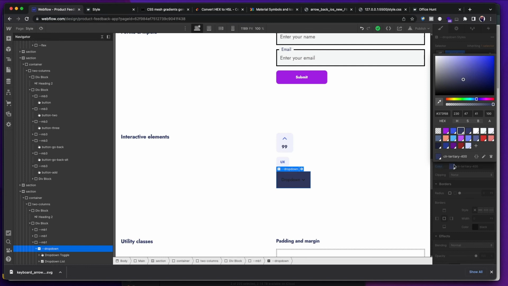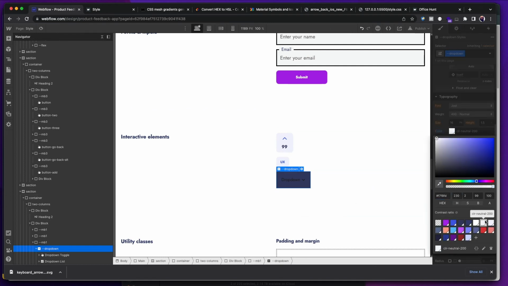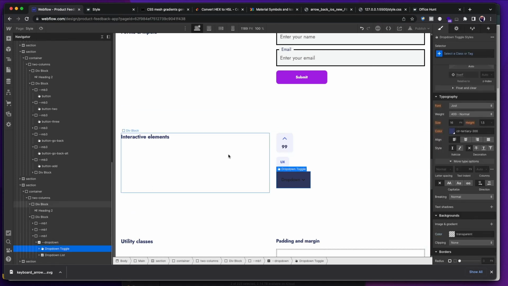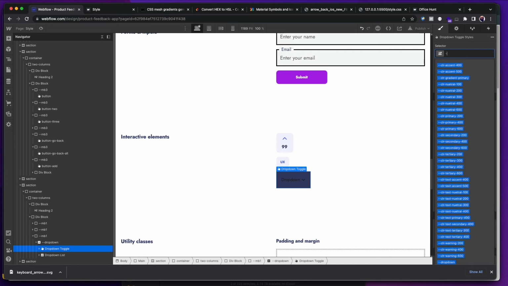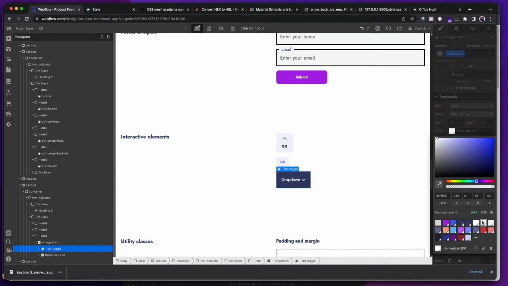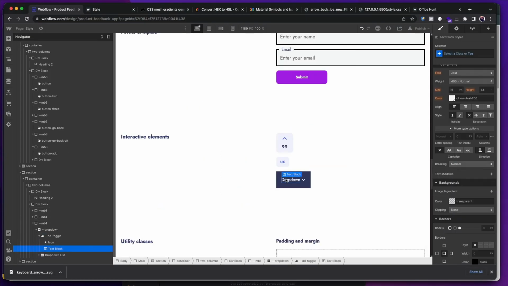We'll change this back to this is what we want, and I always forget this will not change that. So we go to toggle, and we'll go ahead and change this here. And then let's just use their sort by most votes, sort by most upvotes.